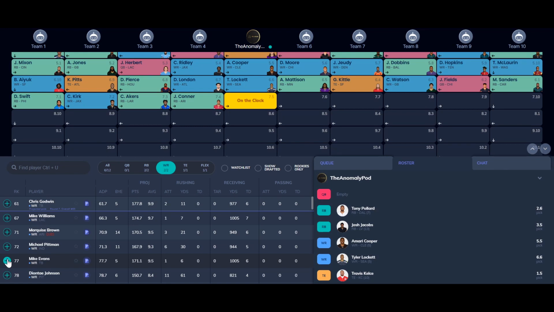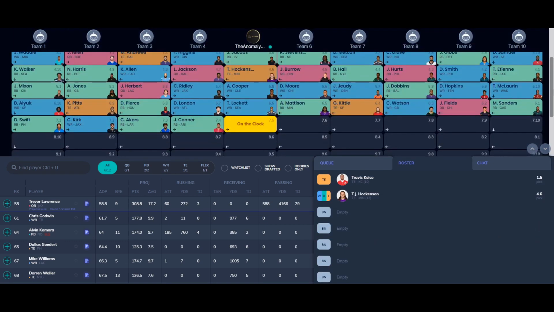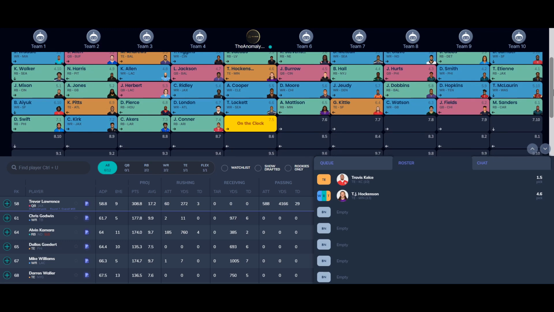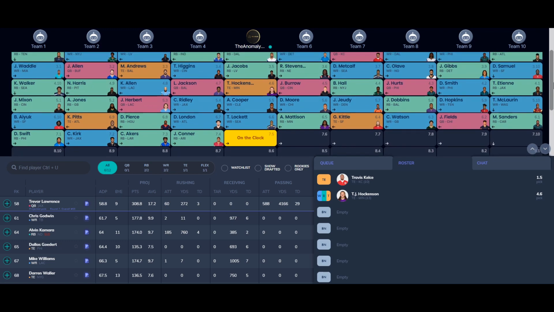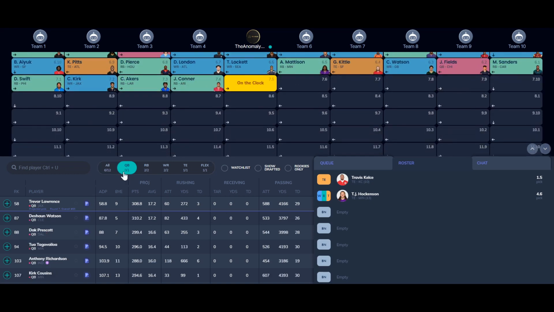But Tyler Lockett is Mr. Consistent, regardless of the quarterback situation. He has been top 15 for the last couple of years. And if I get him on this team with this strategy, that is, of course, a great value at the wide receiver position. Here in the 7th round, we see a lot of quarterbacks starting to go off the board. I haven't really drafted Trevor Lawrence this year just based off of how I like to draft, but I might flirt with the idea here as he is on the board there. Same with Deshaun Watson.